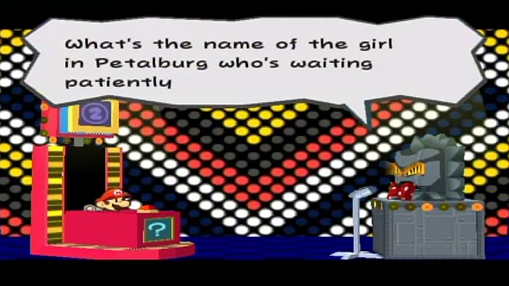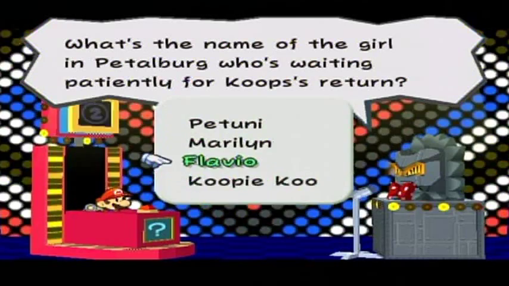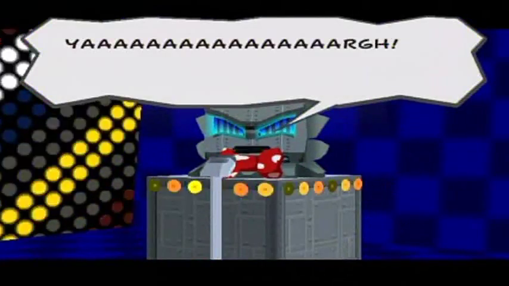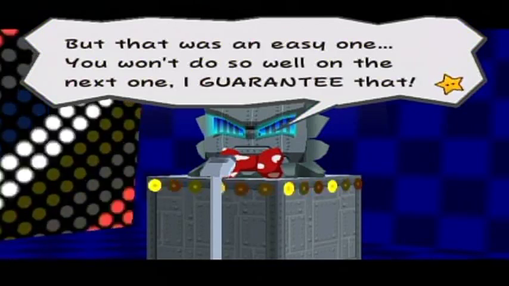What's the name of that girl in Petalburg who's waiting patiently for Koops's return? That is Koopie Koo. You're correct. Wait, is this another copypasta? Yeah, it's another copypasta.